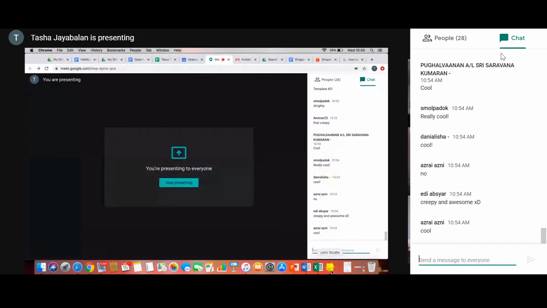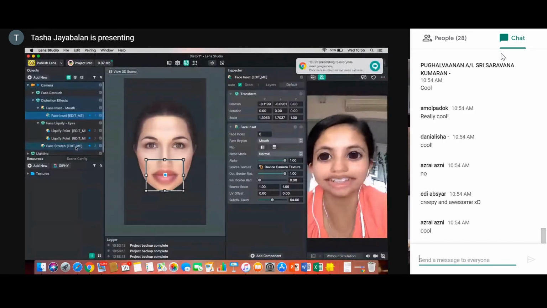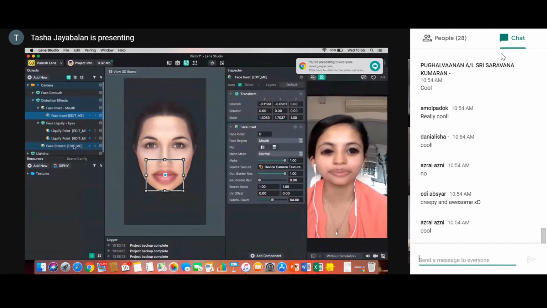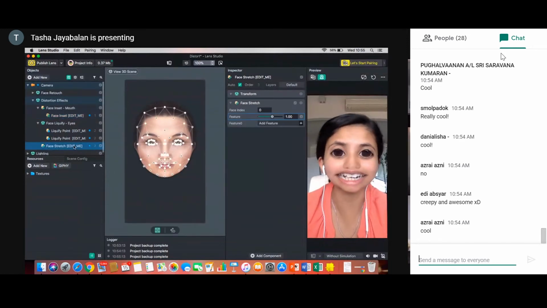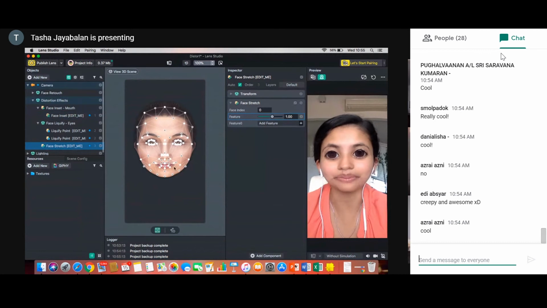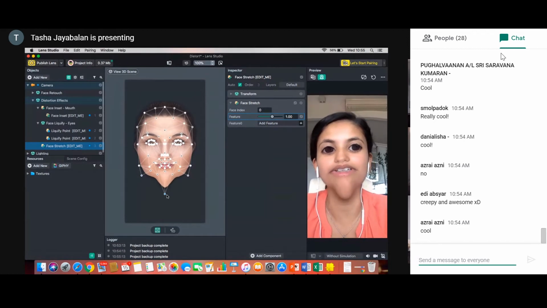Cool. Okay, awesome. Now we're gonna go ahead and play with this feature here, the face stretch. If I click that in my objects panel, you'll see that it now comes up with this option over here in the 3D scene to make some edits. I'm gonna pull around. If you see in the preview panel, it's literally making these edits real time to my face. So I'm gonna give myself a really, really long chin. Gonna pull my face a bit in and out.